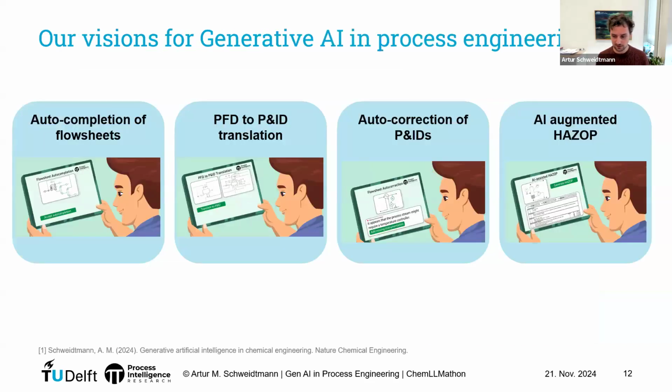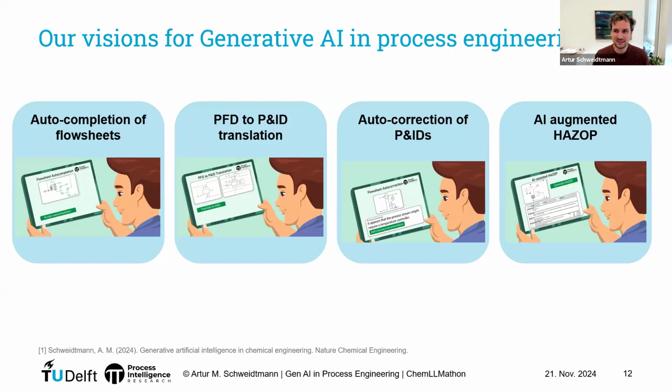So these are kind of the 4 examples that I wanted to bring up, and there's many more you can think of, many more we look into actually. But just to give you an idea of, hey, that's how it could feel, that's how it could look to have GenAI in the process engineering domain.